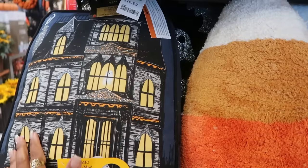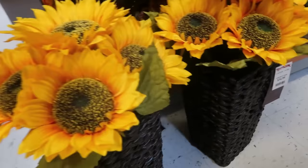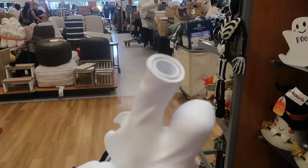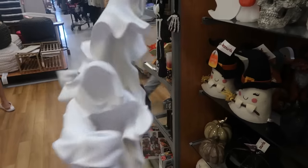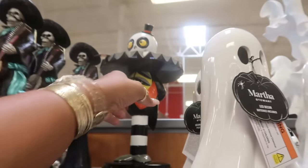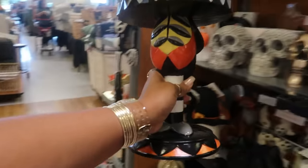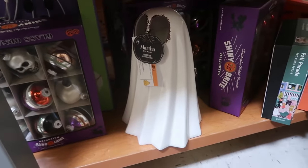Another haunted house for $17. Those flowers are $35. Oh look at this — I've seen these in black but they're always shaped different. This one is like three ghosts in one, and it's a candle holder. The other one is usually really big and not a candle holder, but this one is kind of cool for $20. Oh look at that guy back there — that's cool for $20, he's like a butler, I like that. You got a sponge holder with a ghost for $8. Some ghosts down here and some ornaments.